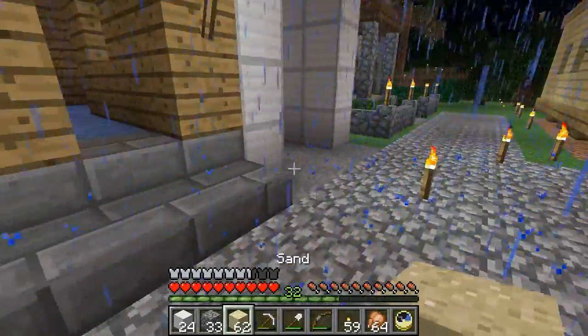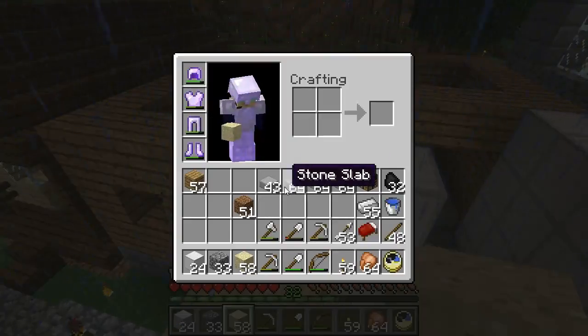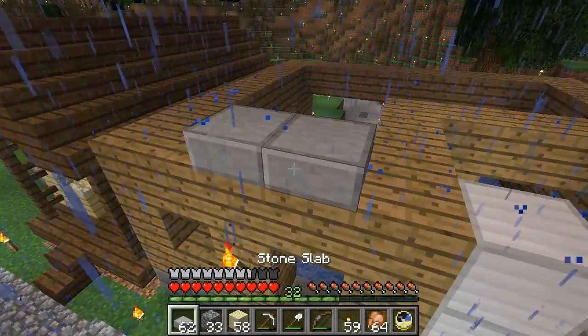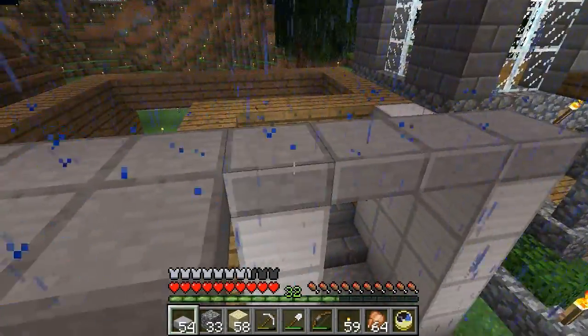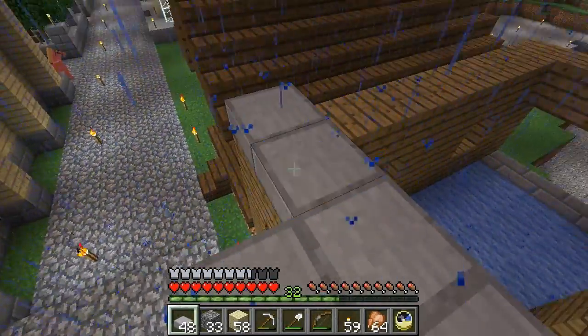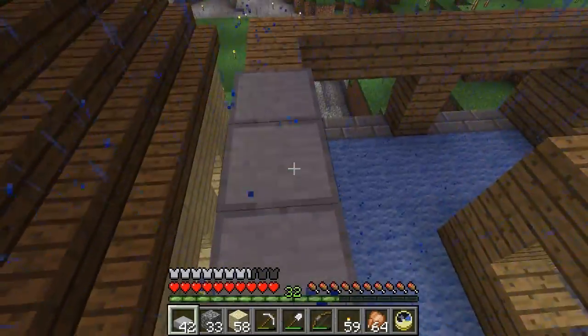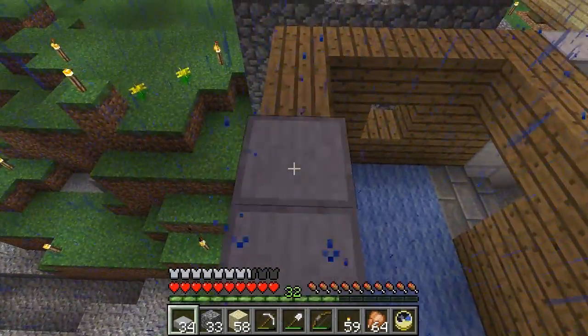I guess that's okay. Okay, so we're gonna come up here and then slab roof away. So maybe we do that around there, and then slab all the rest of this.